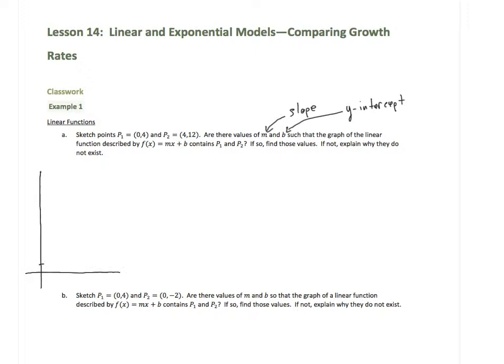I know I'm going to go to 0, 1, 2, 3, 4, and we'll go ahead and do P1 in red. So that is the point (0, 4), and that is P1. And I know I'm going to have to go up to 12 for P2, so 5, 6, 7, 8, 9, 10, 11, 12. And it's at 1, 2, 3, 4. So let's go ahead and do that one in blue. So now I've got the point (4, 12), and that is P2.